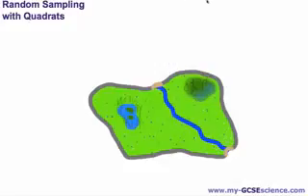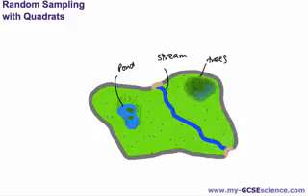Now here is a rather badly drawn green area, or a field if you like. Over this side I've got some trees. This is supposed to be a stream flowing through. This is a little pond, and this is a pathway that's going all around this field.